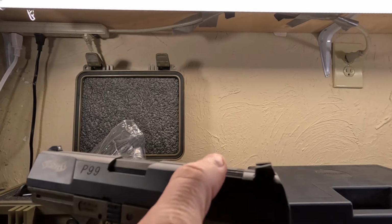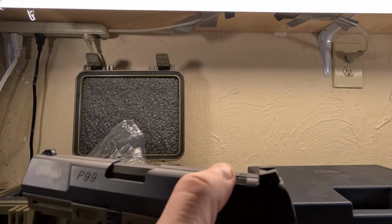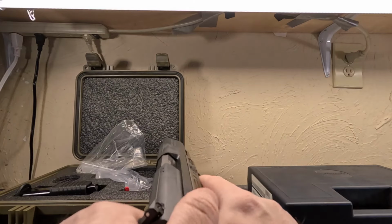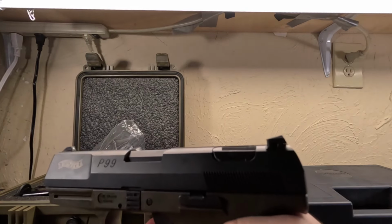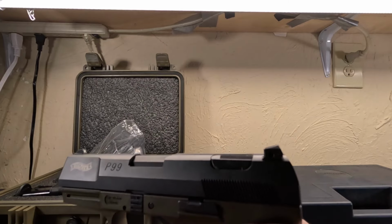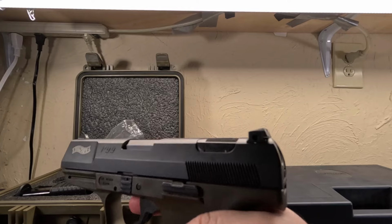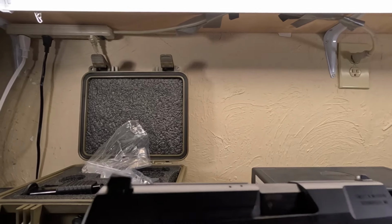Now, if you want to go back to double, we have a large but very flush decocker. Back to double. Of course, we can single. And then it would keep on single. This is actually a very nice trigger for that day and time.